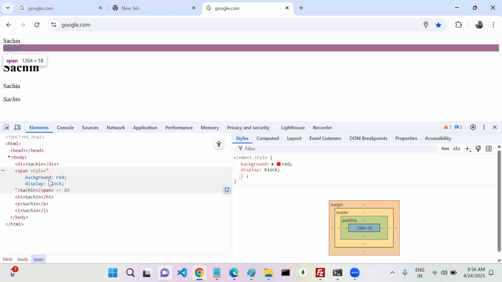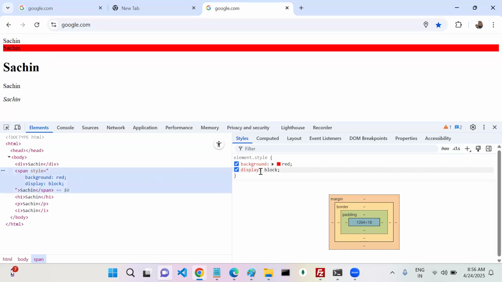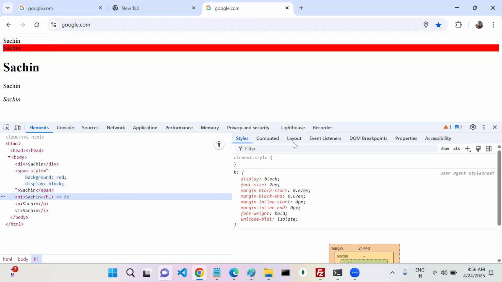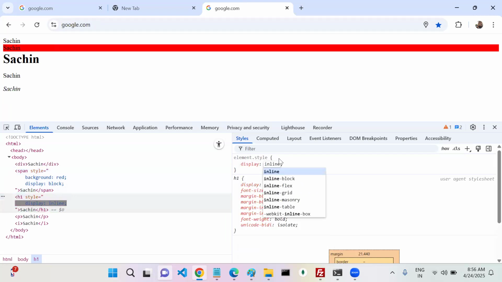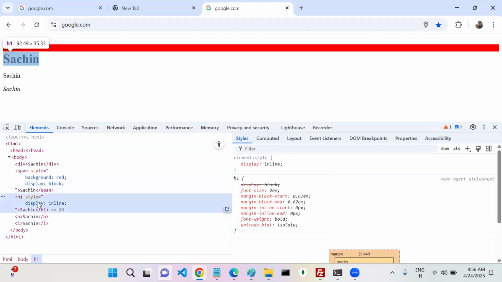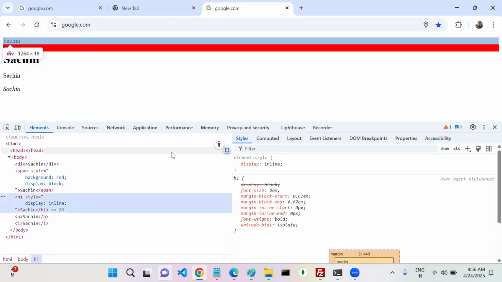Yes, by applying the CSS property display block. Can we change the block level H1 to inline? Yes, display inline. Now see, my H1 is an inline element.